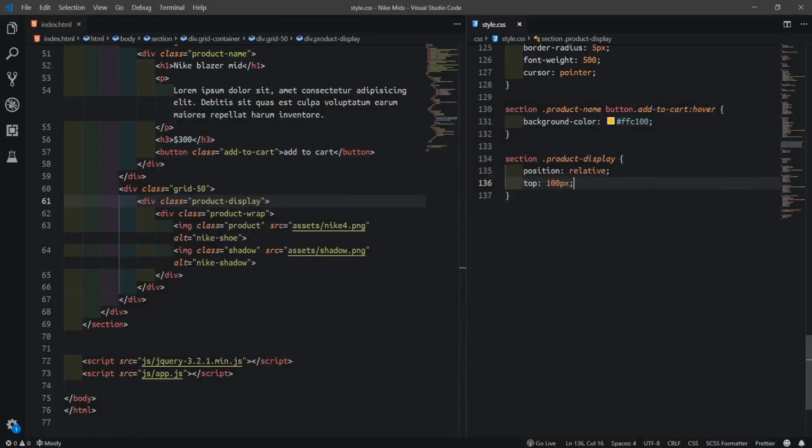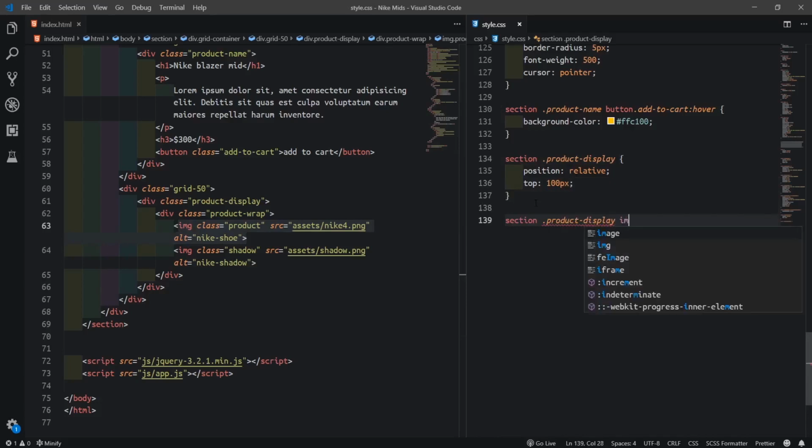So now we'll target this image now. This first, that is this product now. So I'll come in, I'll just type this. Then section product display image dot product.